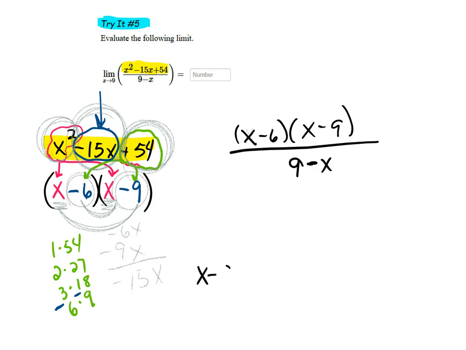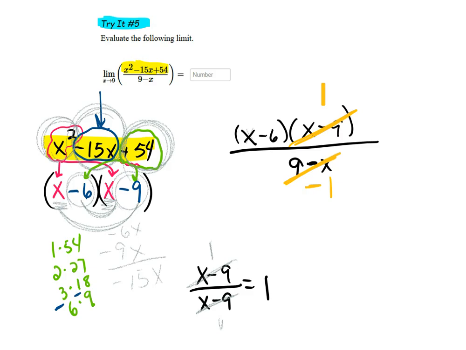If you had an x minus 9 over an x minus 9, anything over itself, you'd say this goes in itself one time and this goes in itself one time, and 1 over 1 is 1. Anything over itself just becomes a 1. But I don't have x minus 9 over an x minus 9. I have an x minus 9 over a 9 minus x. These things still cancel, except x minus 9 goes in itself once, and it goes into a 9 minus x negative 1 times.